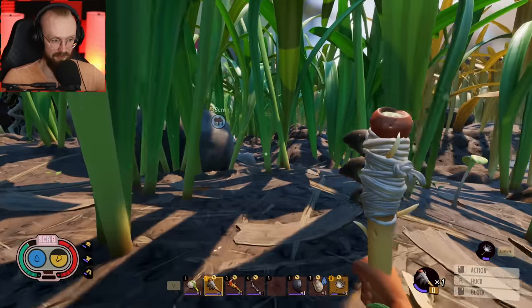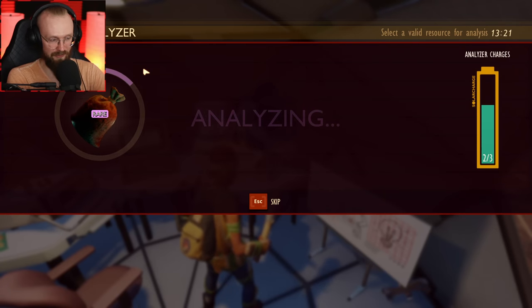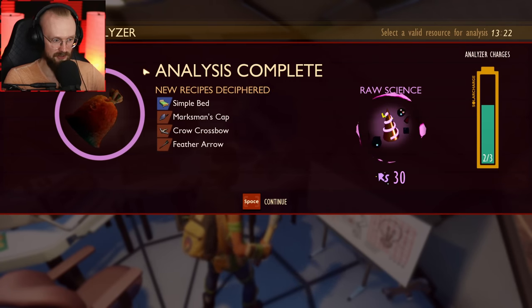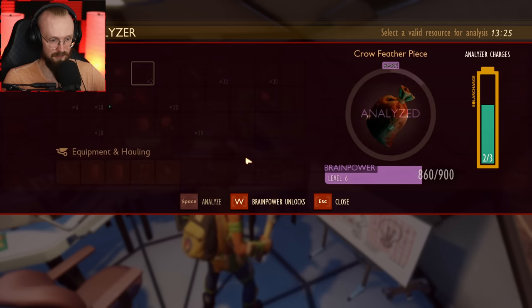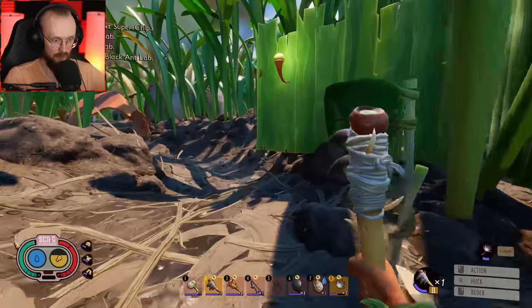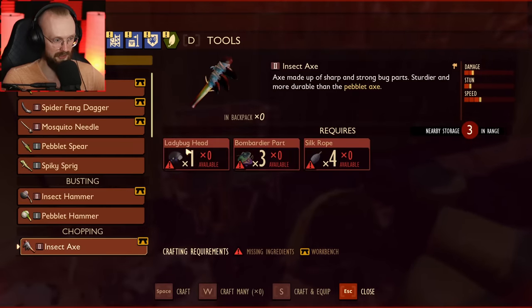We had the dandelion stuff, so that's good. There we go. Let's analyze that stuff. The crow feather. Let's go. Please tell me we can craft the crossbow. Is there anything else we need? Crow crossbow and feather arrow. Marksman's cap. I don't need that. And we can craft a simple bit. I don't need that. Thank you. Let's craft the crossbow. Dude, please tell me we have enough resources for it.